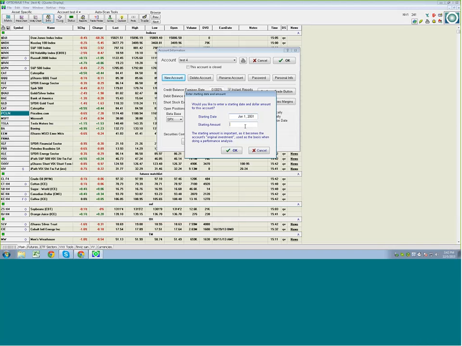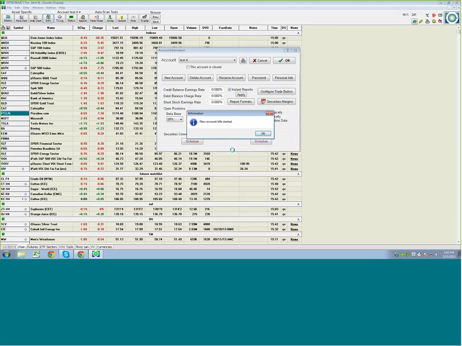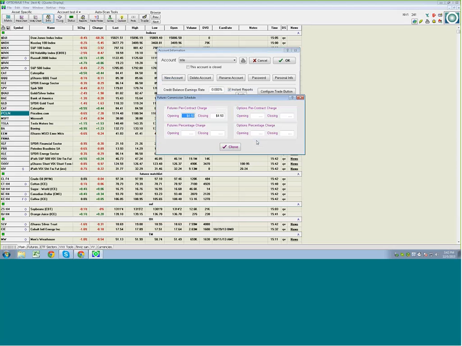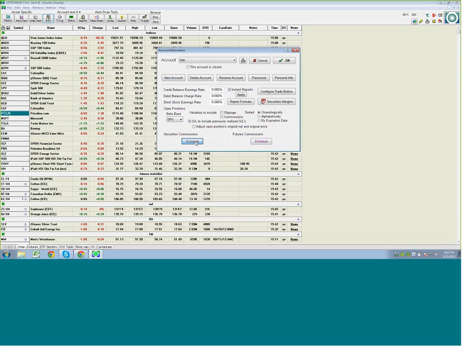And say you started with whatever capital you wanted in this account, and hit OK. New account is started. You can then go ahead and start back testing with this account. You can even set up commissions if you want to, and it'll be strictly reflected in this account. So if you go to a different account, you could have securities commissions and futures commissions set up differently for those accounts.